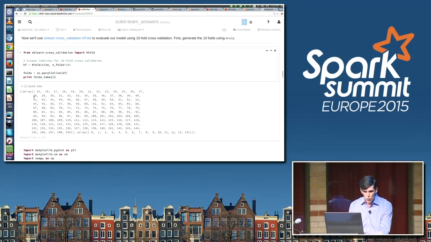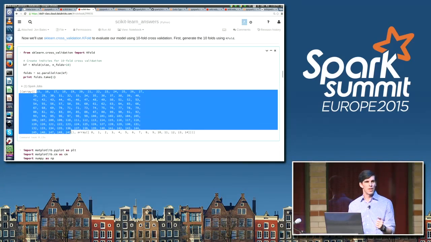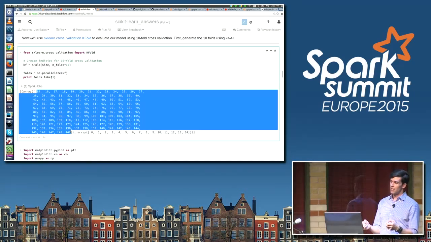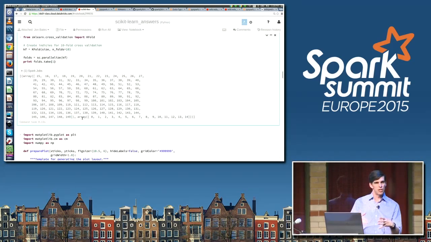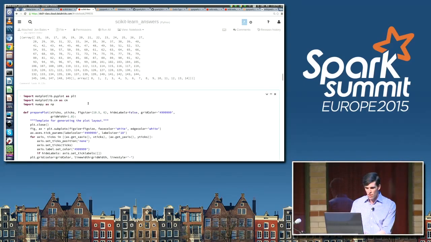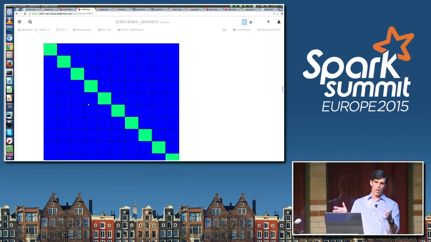If we look at the first one, here we can see this first bit is an index into the values for this data set. We're going to be using this whole first array as the training data, and then the second array is going to be the test data. We can use those as indices into the data that was out on our nodes and build a model, just like we're doing under the Spark context with this cross-validator. I think we just looked at this before when we were doing the cross-validator. This is just visualizing how these different folds are working and what is our test data and what is our training data.